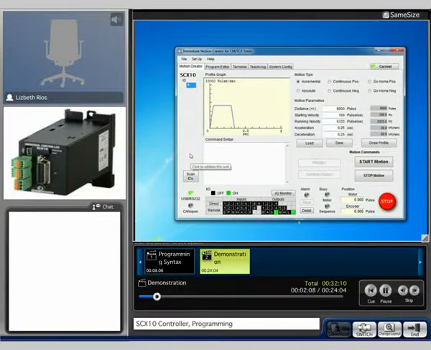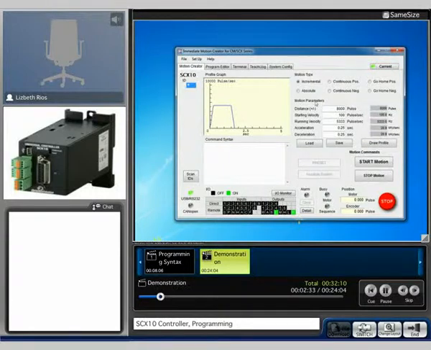Here we can see the General Immediate Motion Creator for SCX10 Series. I'd like to briefly go through the 5 tabs up at the top, and then we can go ahead and do some programming examples. We have several different motion types, such as incremental, absolute, continuous in the positive or negative direction, go home in the positive or negative direction.